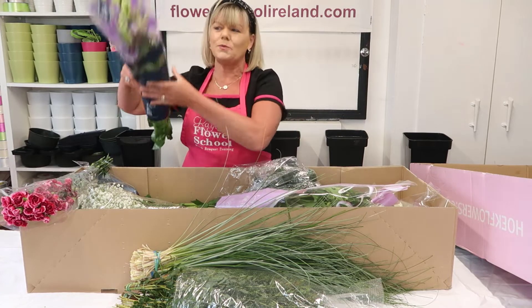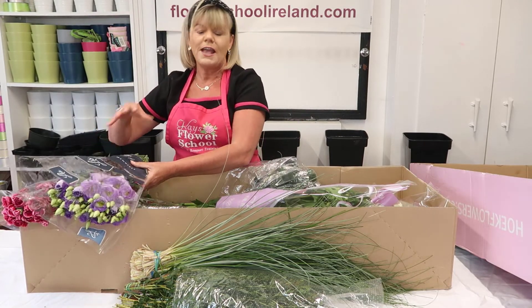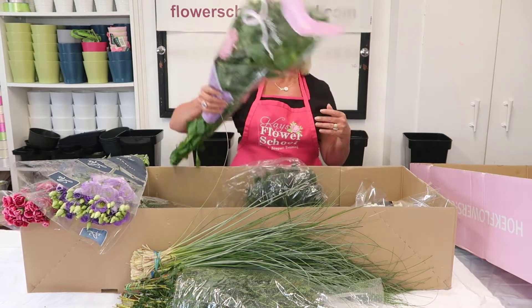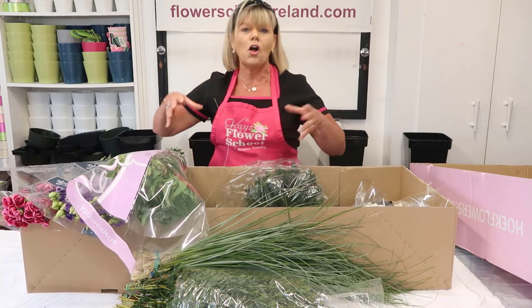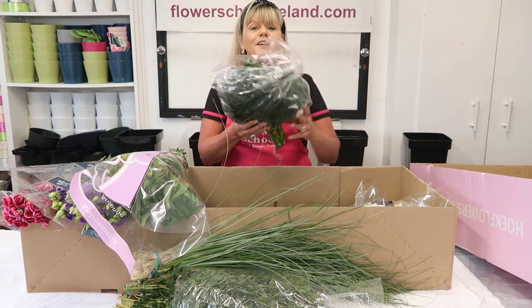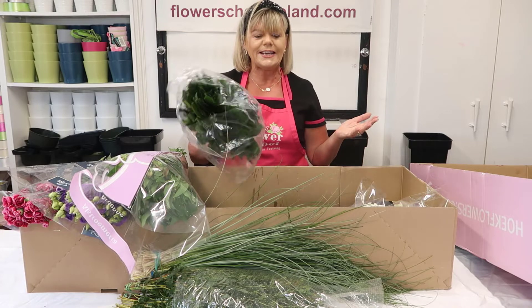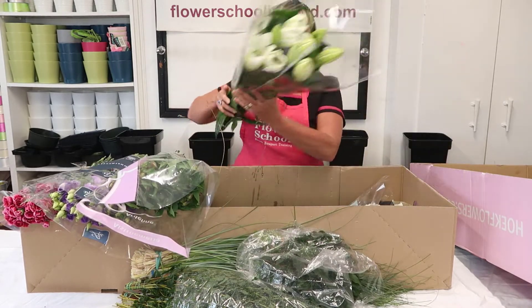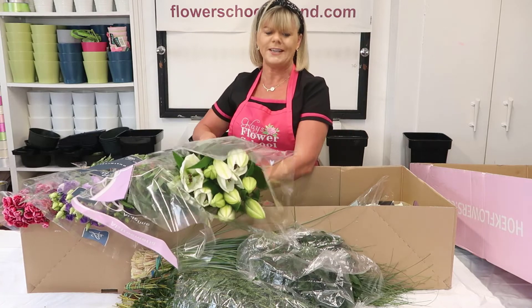You'll be getting some baby carnations, which are great for table centers. We'll have the Lisianthus, which are a brilliant long-lasting flower — and what I love about Lisianthus is what you see is what you get. You're going to get some Alstroemeria, all full packages of flowers. You're going to receive your Fatsia leaves, or Aralia leaves as some people call them, and a full bunch of fresh lilies — and I absolutely adore lilies.